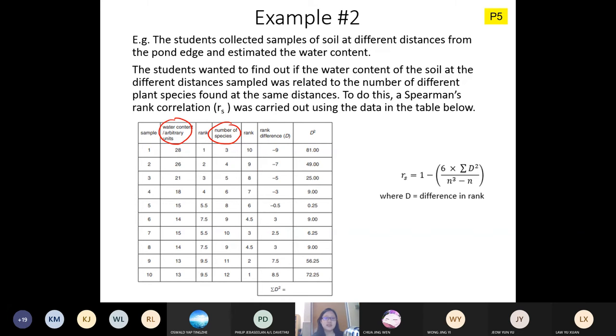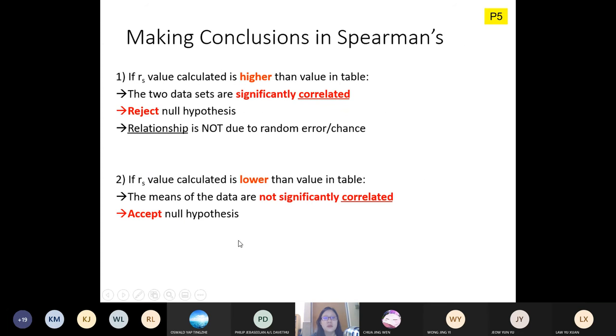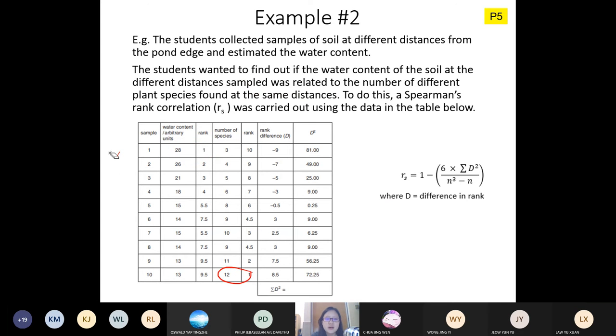So let's look at the ranking first and how they rank. Again, rank 1 should be the smallest number. Why is it the biggest number? I need to check this. I'll check this and get back to you. But it seems that they have ranked the biggest number as 1 here. I need to read my book again. Why is my book different? Anyway, I will correct that if I'm wrong, don't worry. But in this case, the biggest is rank 1. Never mind, let's continue. We'll see here that the biggest is rank 1, then it gets lesser.